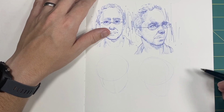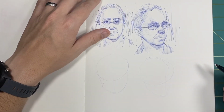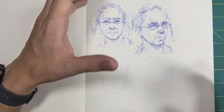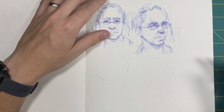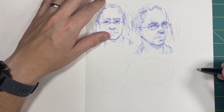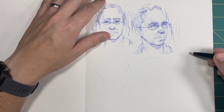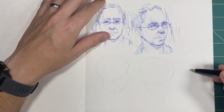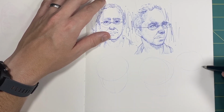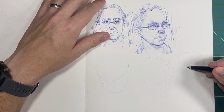This is especially important when you're drawing someone in profile or really turning to the side, because what's often neglected is how far back the back of the head goes in profile, the skull or the head itself. So for that ball, if we're drawing someone from the side, as we'll see when we start our drawing, we might even draw it a little more elliptical, more of an oval, where the figure is looking, in this case to the side, let's say to the right. And then finally the jaw.